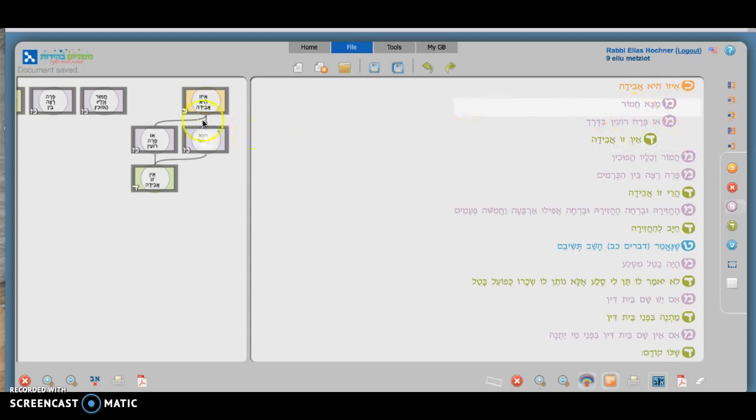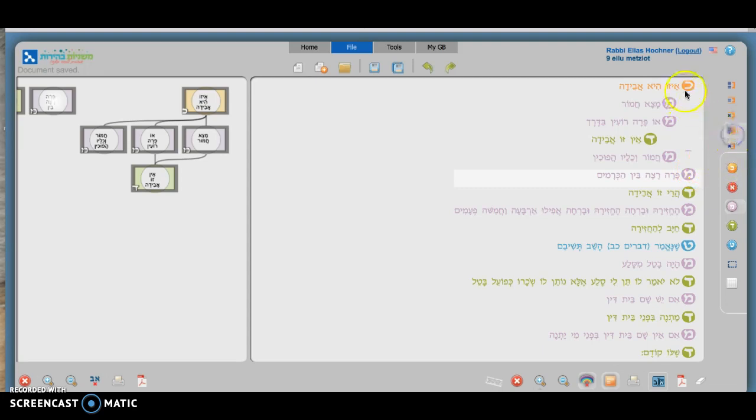If you look on the left side of the page, you will see that we have the title, then we have 2 cases, and it's telling me the din for both of those cases. You see how the din, Eizu Aveda, is connected to both of the examples. Let's go further. Hamor vekelav afuchin, we're going to connect that to the title, because the Mishnahs continue to explain to us what's considered an Aveda. We connect this other example of Paratzav and Akramim.